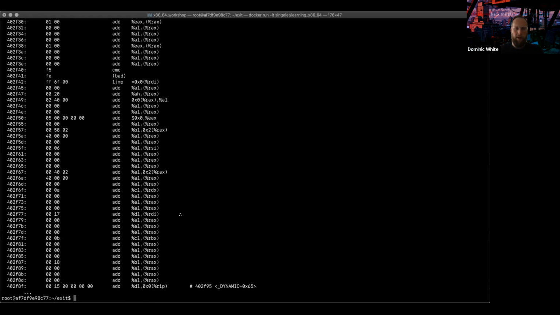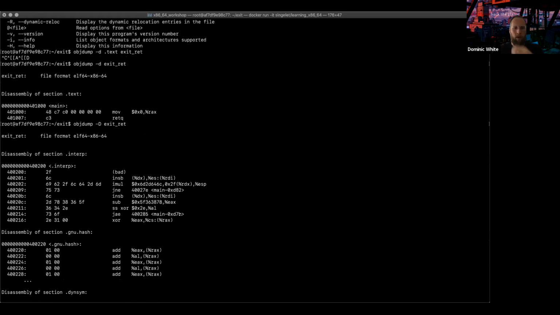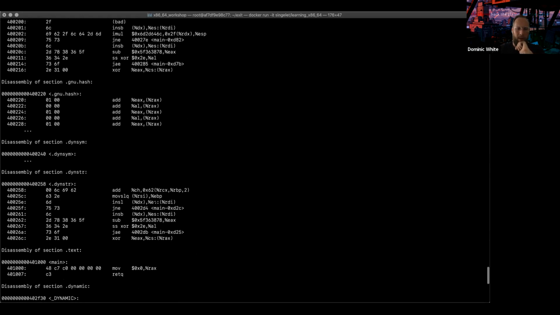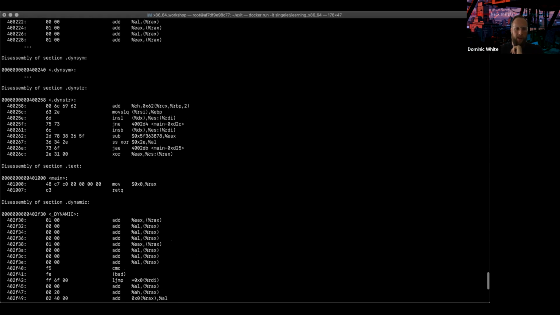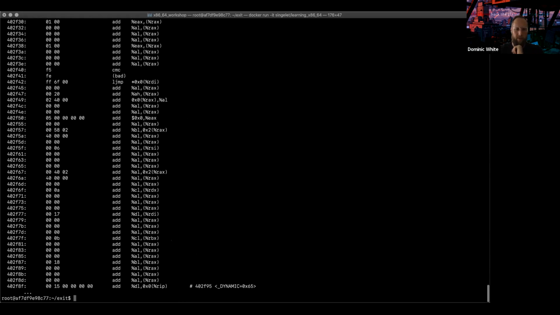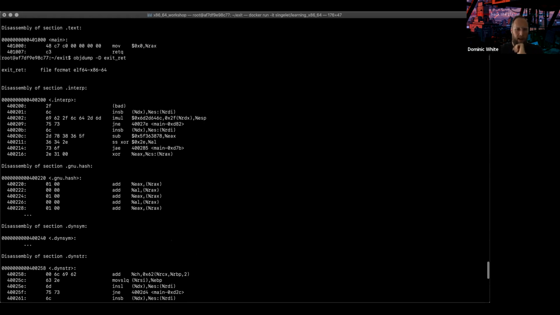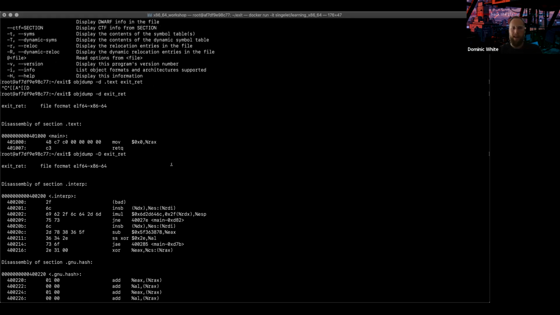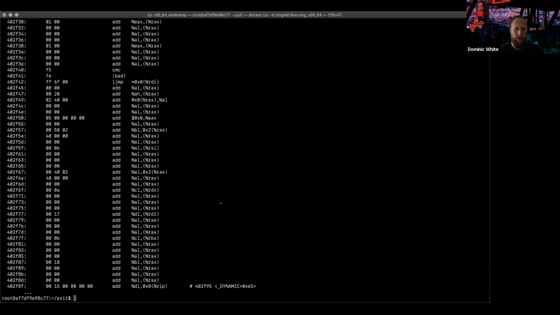So if you do -D, it'll disassemble all. You can see the wider, the kind of the rest of the stuff that's in the ELF file. And because we've done a dynamic executable that's linked to stuff, you'll see there's a whole bunch of stuff that it gets added in there. So you can look at what exactly is compiled into things. You can also use objdump to disassemble your object file, the .o file. It doesn't have to be the final binary. There's also readelf, which can give you some interesting insight.